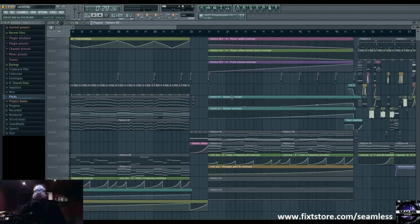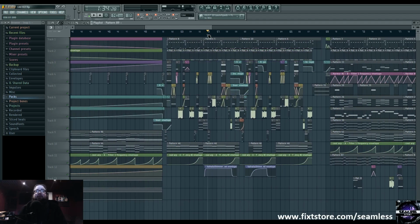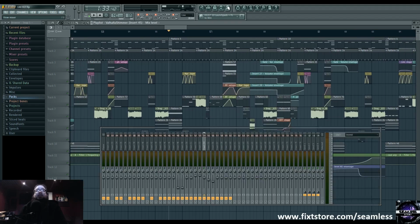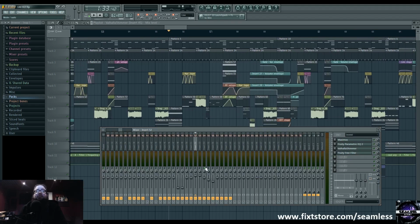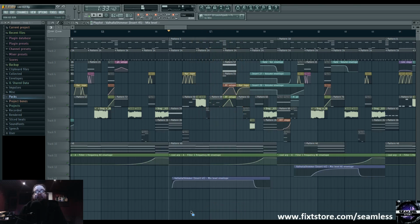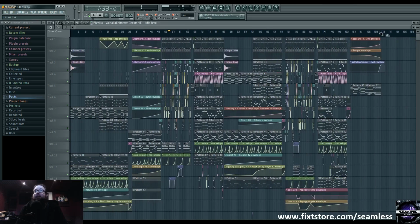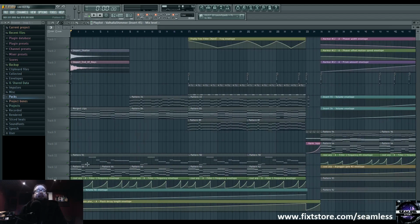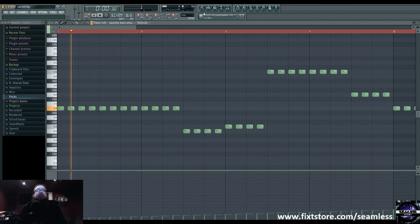In particular, the reverb that I use on the piano, I only use during the drop. That's what this automation clip is here. That says Valhalla Shimmer. It shows up just long enough. And that's what that sounds like. It's also what I use at the very end when the piano fades out. Indeed. So then I have this bass.